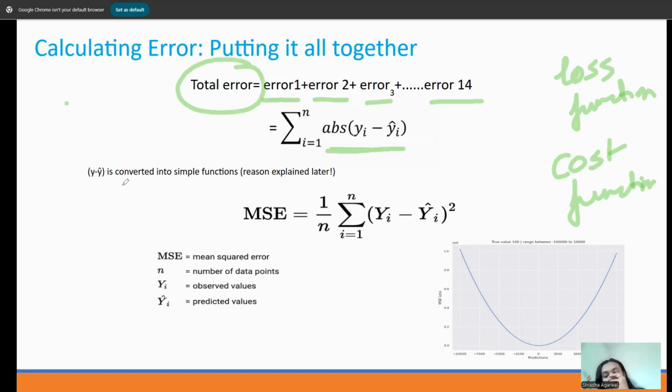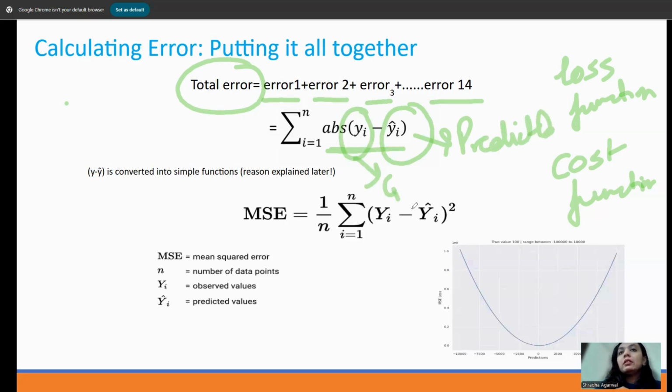This is something that you should understand separately. If I today give you a problem and you develop a neural net on that, you will have an error related to each data point. So if your data set was 20 spam emails, your error will be with respect to each of these, so that is your error 1, 2, 3, 4, depending upon how much data we have. What does that mean? This is your predicted value and this is your ground truth, and you take the difference. Now this should automatically make sense to you that we are trying to minimize this difference.